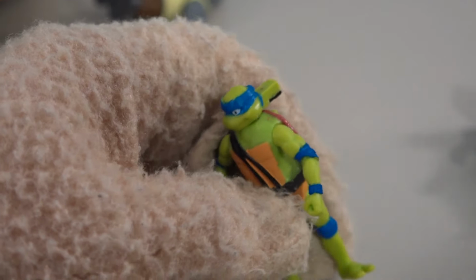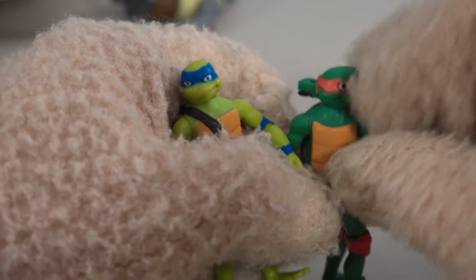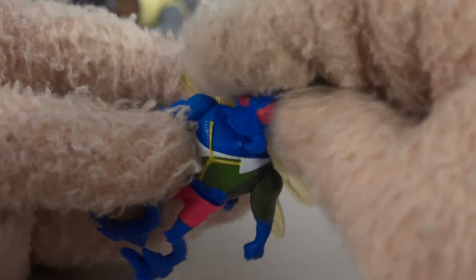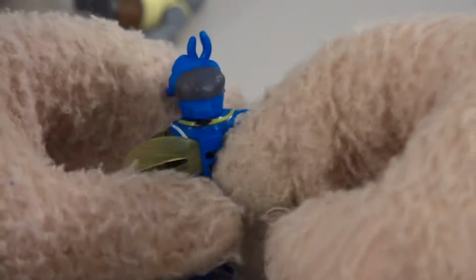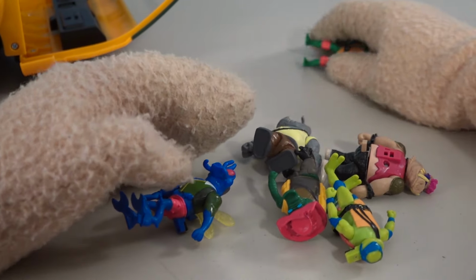Yeah, then we got Leonardo. It's pretty cool. So crazy, we only get Leonardo and Mikey. I don't know how you get the other 2. I don't know if they're gonna make individual figures or what, but man, we gotta complete our set. Where's Donnie and Raph? We gotta get them out. And then Superfly, boy, he went to pieces. Oh man, get this guy back together. And he looks pretty cool too. Look at those big old wings. All right, nice. So there we have all 6 figures, all to put in our playset.